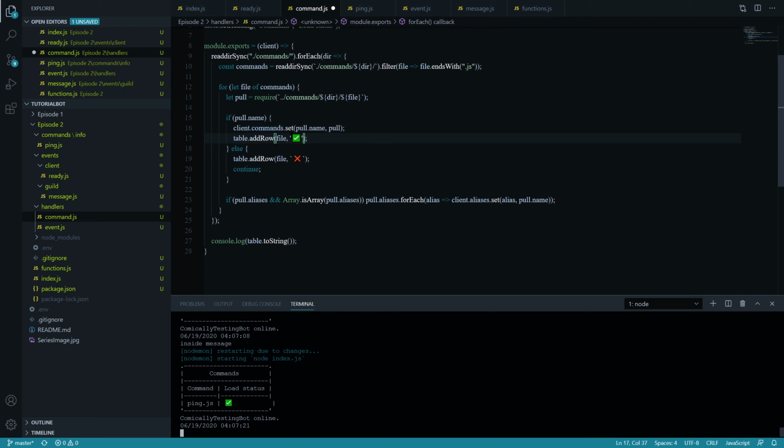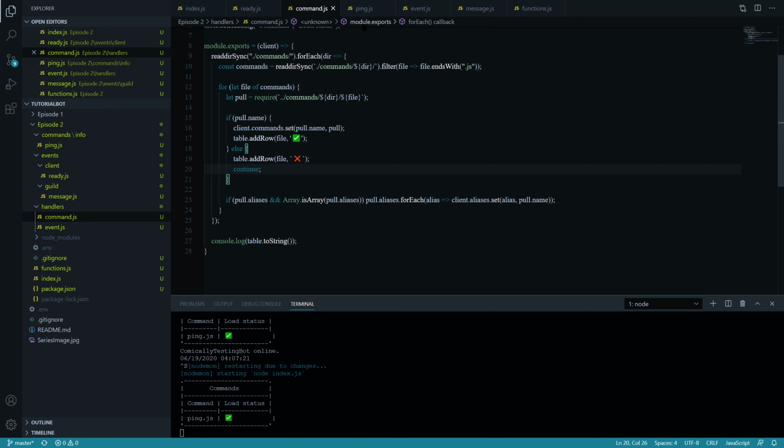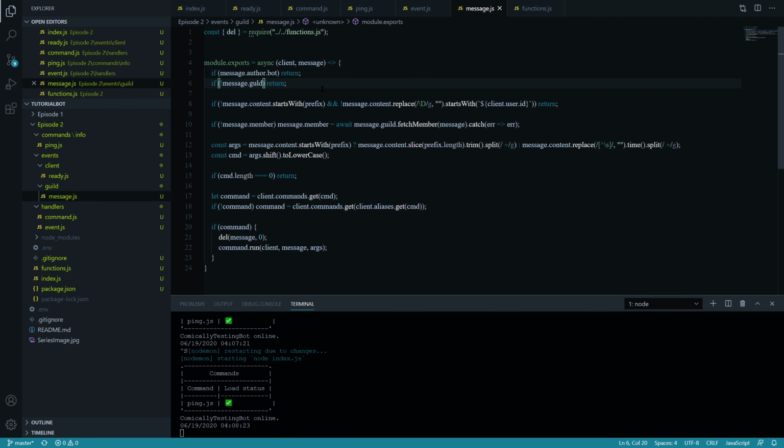If you use a single quote, you will get the emoji. I have a server I run on and it just shows up as a question mark, so these emojis might not work all the time for you. But my issue was, I don't know if anyone caught it, I did message.gold, not guild.